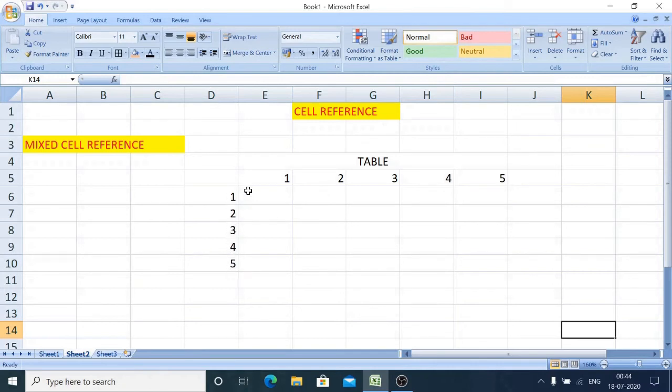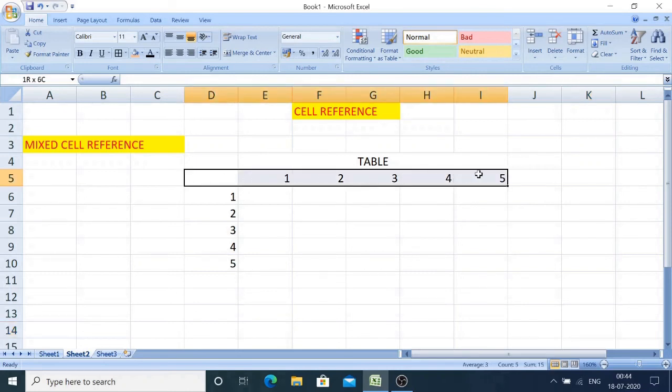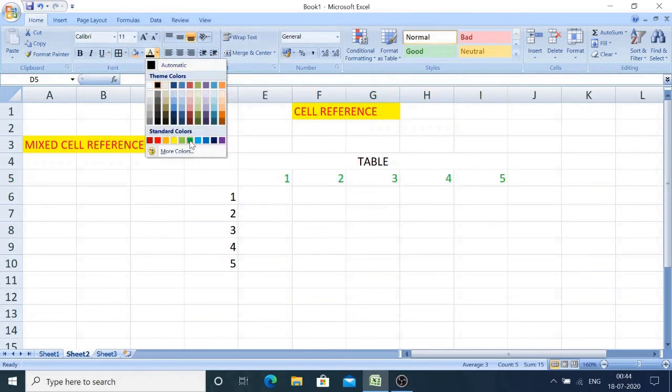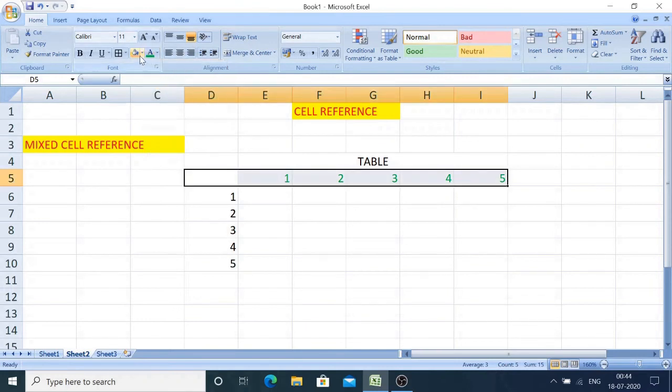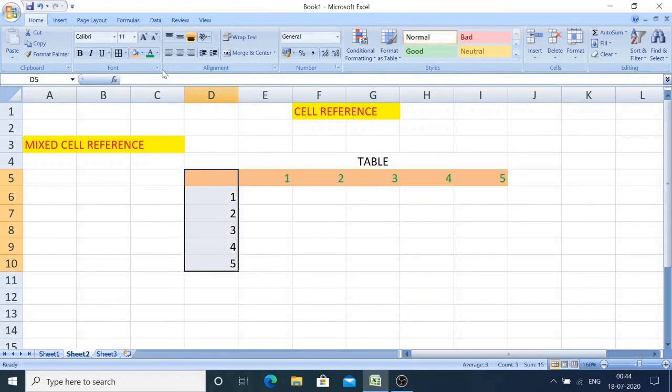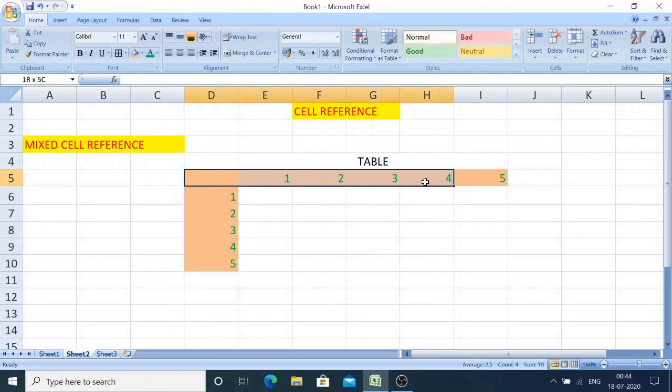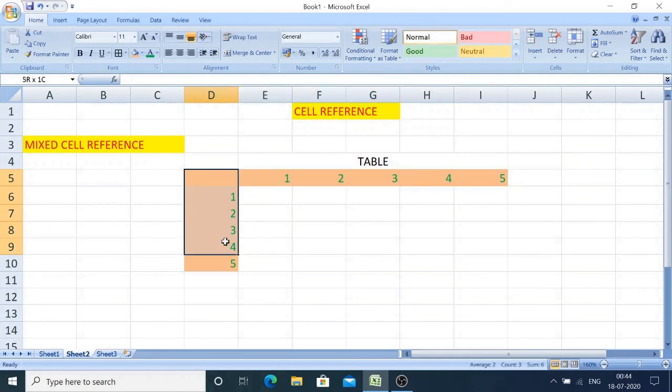After placing them, I am going to mark this, and similarly mark this. Therefore, this acts as the column list, and this acts as the row list.